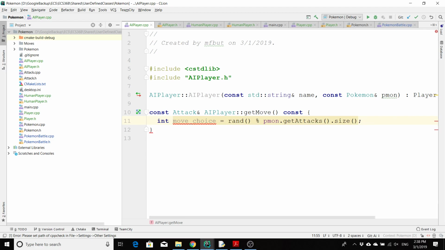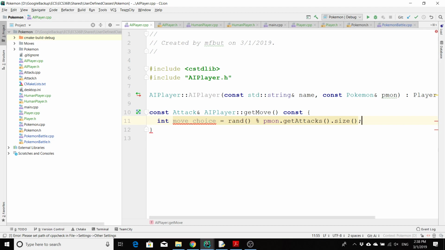So again, rand is going to generate a random number between 0 and the maximum value that can be generated. And so if we mod by something, it's going to make it so that it's between 0 and the value that we mod it by minus 1. Right, the integer will be in that range, because if you mod something by, say, 10, the value can be between 0 and 9 as your leftover. If you mod something by 20, between 0 and 19.